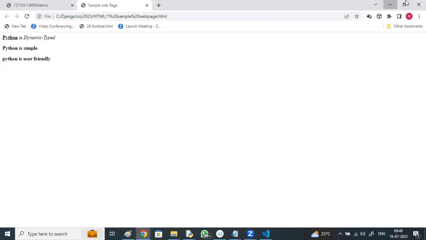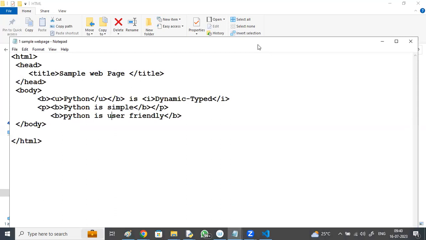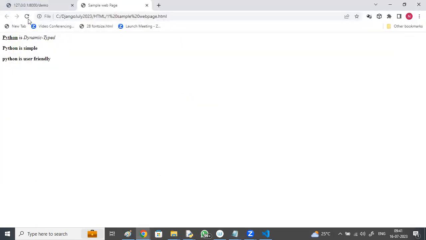What is the difference between using this paragraph tag here? If I remove this paragraph tag, the slash p and p tag, now check this output and just refresh.